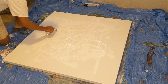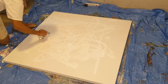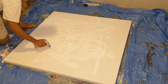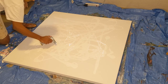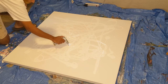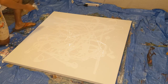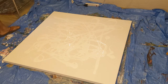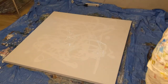Colors that I tried to use mostly were purples. I think I might have used a little touch of black in here, not too much, but some purple. I think there's some yellows also included in this, some blues, maybe some reds. There's a glow in the dark or black light glowing green that I used. I think I even used some glitter paint in this.